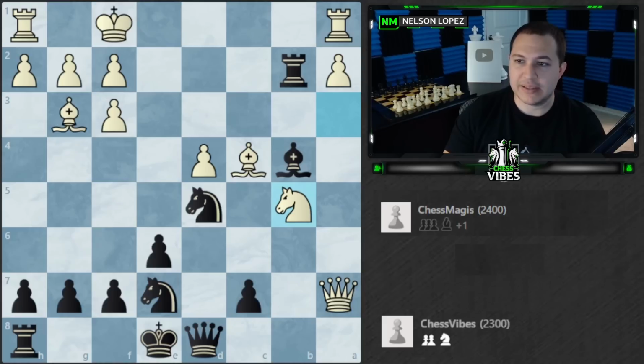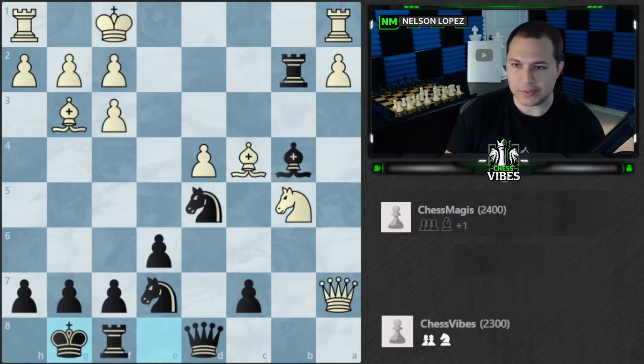So knight to b5, and I said, this is it. This is my moment. I don't even care about this pawn. It's one pawn. In a game like this, that pawn literally means nothing. Like, it just doesn't mean anything. So I castled. Opponent took this.